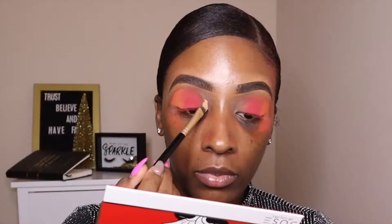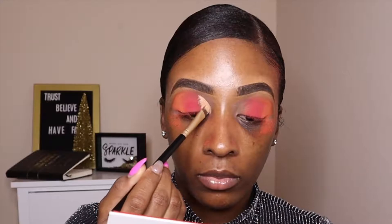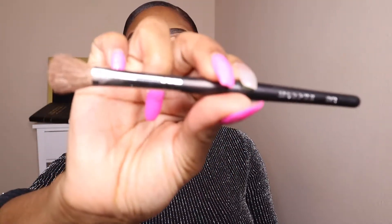Overall, I'm really not liking the palette so far. There's major fallout with both colors. I feel like I'm having to do a lot of work to really build up the red — the red seems much harder than the orange. The orange seems a bit creamier in texture. Now for the cut crease, I'm going in with the champagne color called 'Shimmer On,' using the Morphe M218 brush — a wide, fluffy brush.